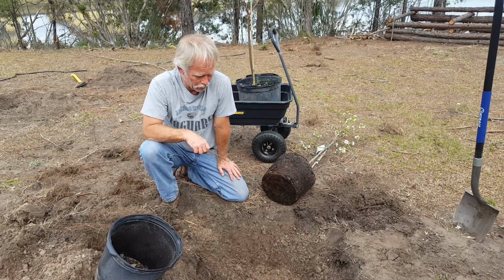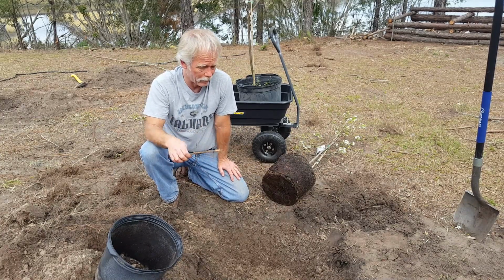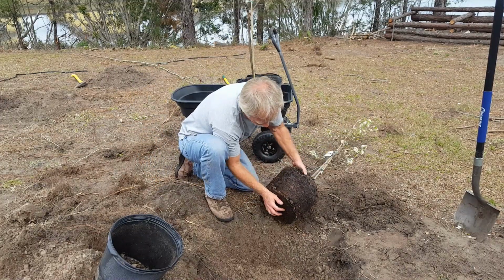That's why I try to pull up some of the roots around here, because if I don't, then what will end up happening is that this will come back and I'll have an invasive crepe myrtle trying to grow its way back in. So I'm going to break this root ball up a little bit.